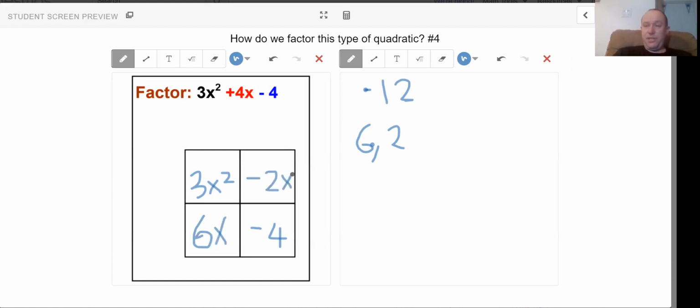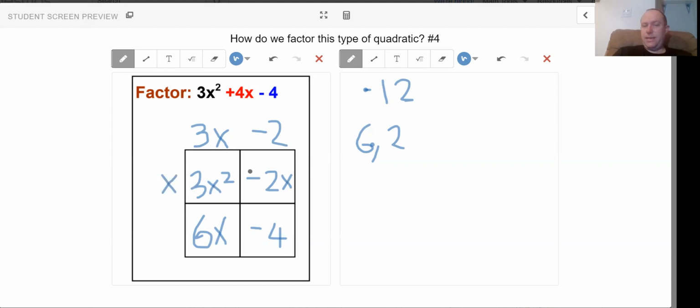And then now this is where I do my GCFs around the outside. So going downwards here first, GCF of 3 and 6, they're both in the 3 times table. GCF for letters, we pick the smaller of the two. So x is smaller than x squared. Leading term is negative, so I know this is negative, and the GCF of 2 and 4 is 2. They don't both have x's, so there's no x here. Going across, GCF for 3 and -2 is just 1, and the GCF for x squared and x is x.